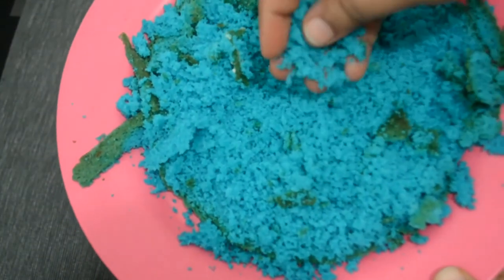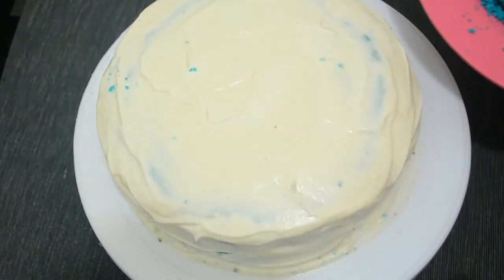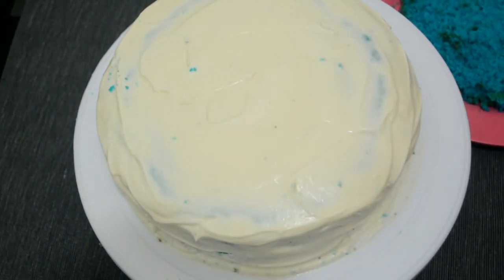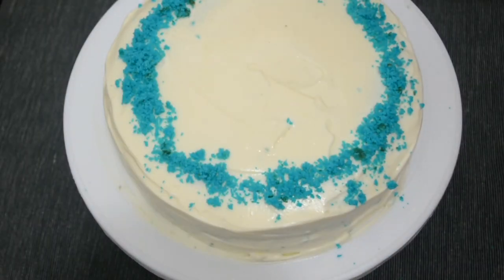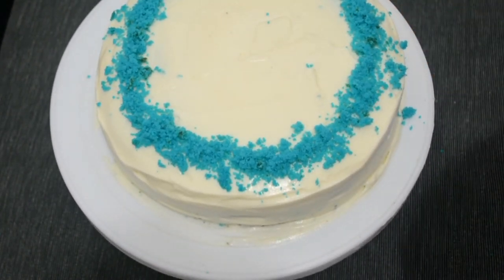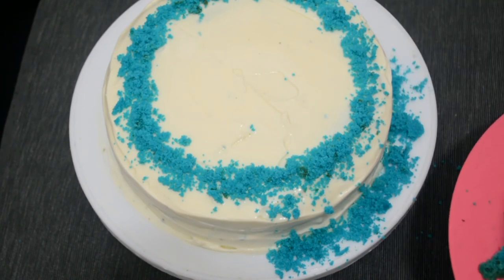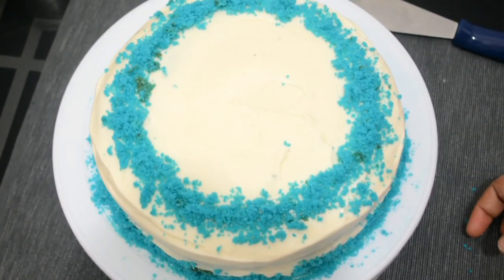Now I made a crumb coat for this cake. I would like to put the cake into the fridge first. If we put this one with a green color accent, don't forget the color. Now you can do some ideas for your cake decoration — put it on the base. So if you have a few ideas, you can decorate it. I will do that in case — you can do the base design in the round. I will put the base on it and place the cake on it.